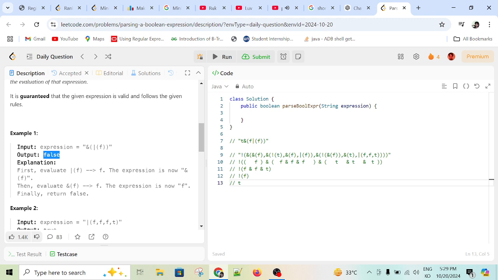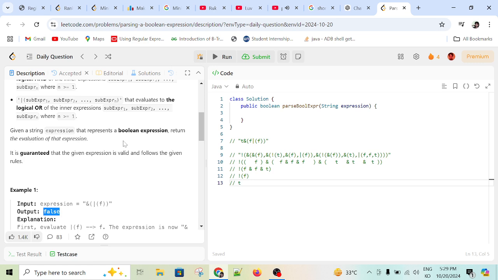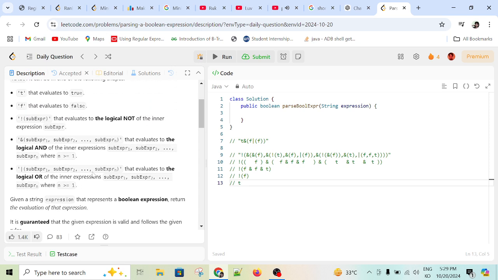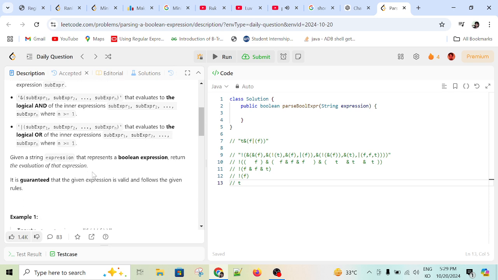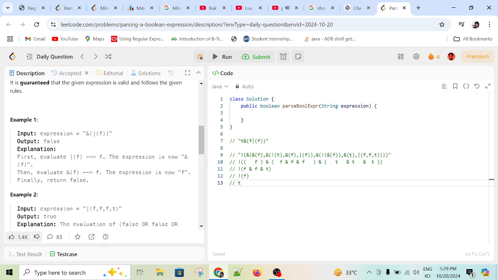For example, in this case, what I was saying is that there is a little, I don't know why they have made this, but for a single operand, they have provided an operator, even though you know that to apply the and or operator you have to have at least two inputs. They are saying to do the or operation, and you can see here that you have only given a single operand, sorry.